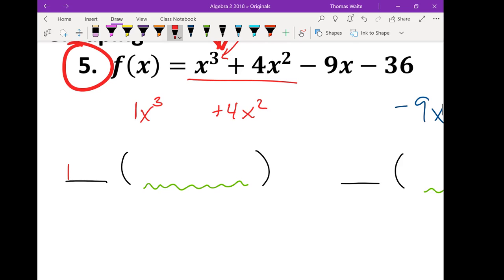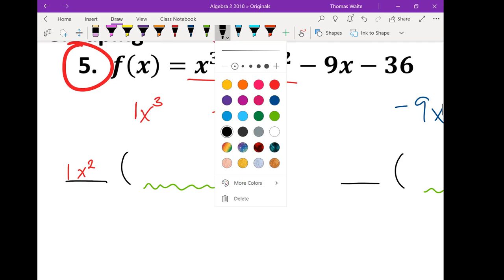Then I'm looking at the x's. I notice in this first one we have 3 x's being multiplied together. That's the same as saying x times x times x. In the second one we have 2 x's being multiplied together. So I see they share in common at least 2 x's. So I'm going to pull out a factor of x squared. That's saying they have at least 2 x's in each of them, so I could divide out x squared from both of them. Now I'm going to do that work in black.